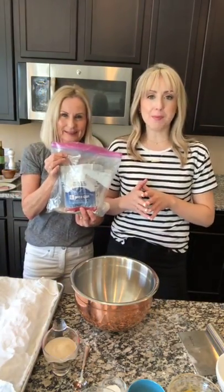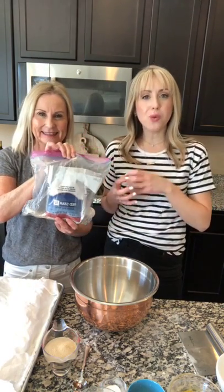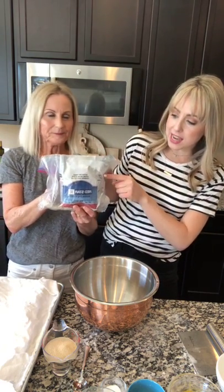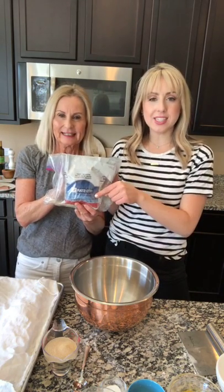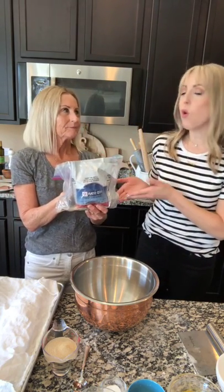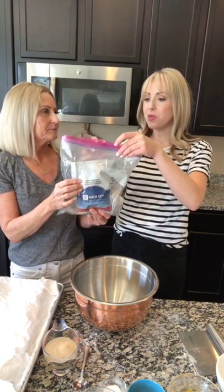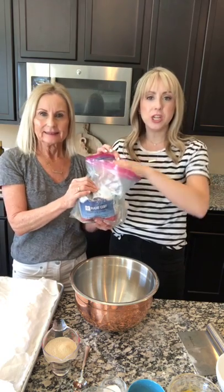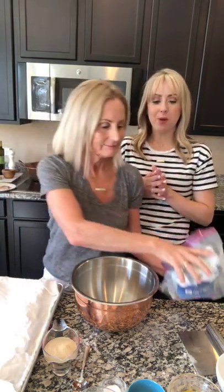I feel like I'm DMing somebody because they're so afraid of yeast. You don't need to be afraid of it. But our all-time favorite, like I've said a million times, is the Red Star yeast. You get this at Costco. It's $4 for this massive bag. But what's great is you can double bag this and put it in the freezer, which keeps it good for up to 2 years. That's amazing.